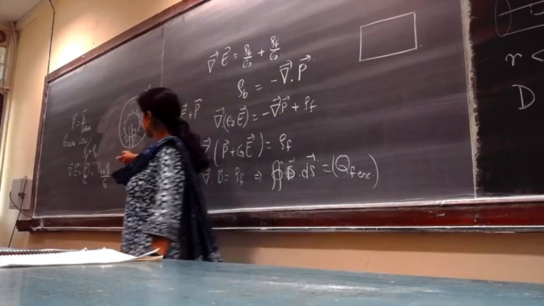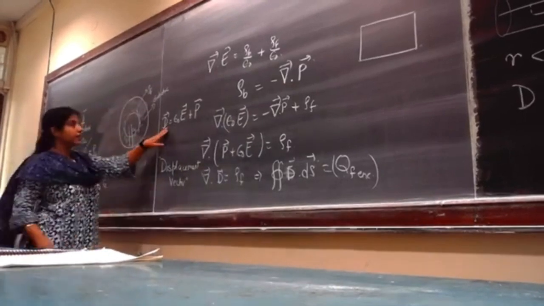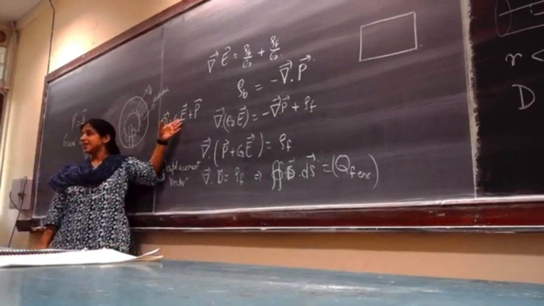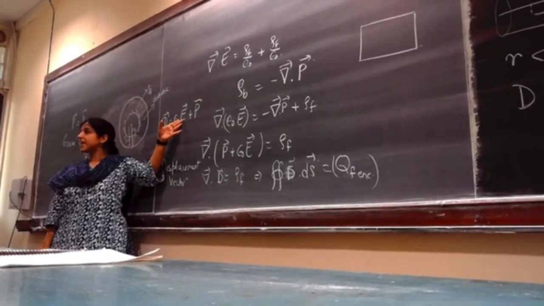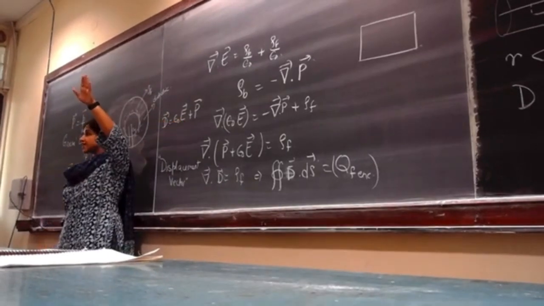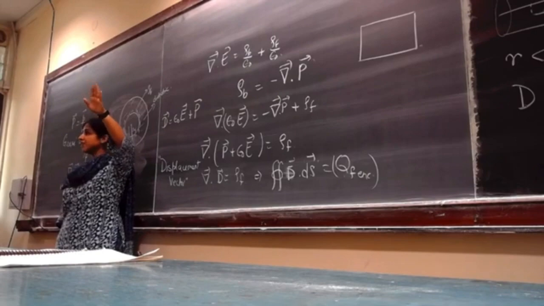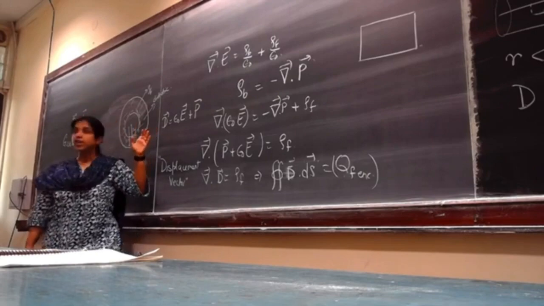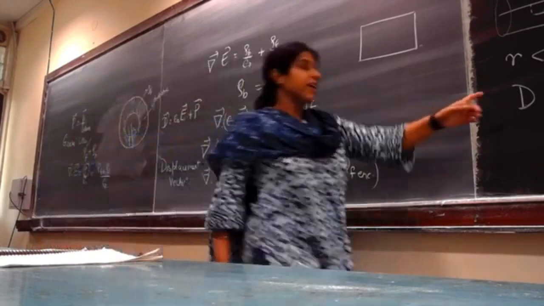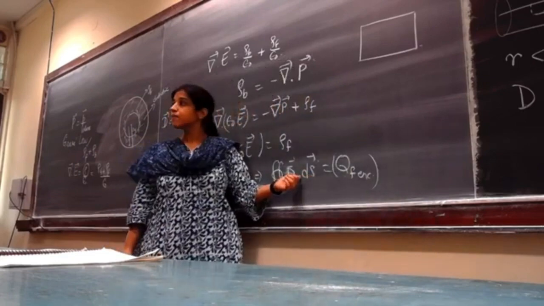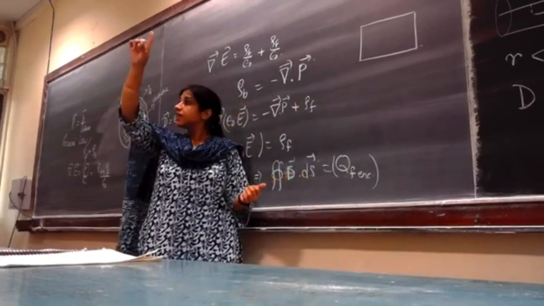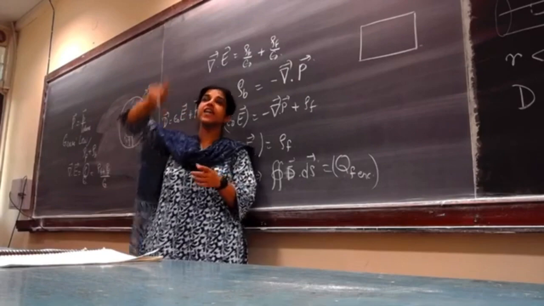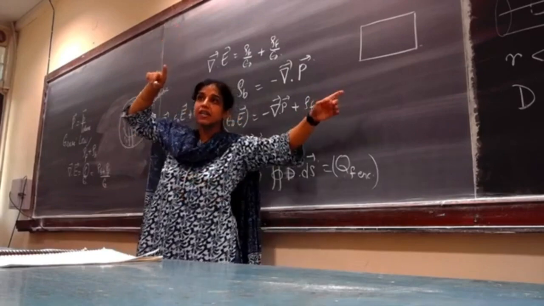And the way you define D, if E is in the radial direction away from the axis of the cylinder, so would be your D. So if I look at D dot ds, D is along the radial direction, that is the radial vector pointing away from the axis of my cylinder.